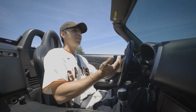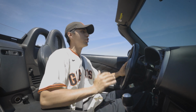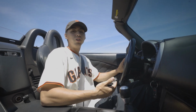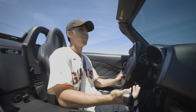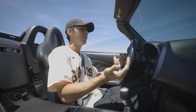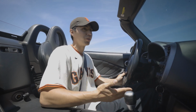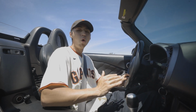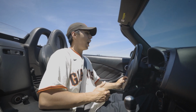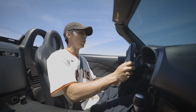And it's just so crazy to me to think that this car is 20 years old and it's still the industry standard for what an enthusiast car should feel like. And my God, am I super happy to be the owner of this thing. This thing's not going anywhere. I said that about the BRZ and the BRZ was almost gone. I'm saying that about the S2000 because genuinely I've always wanted an S2000. I'd be stupid to let this thing go anywhere. Truly, I'd be stupid to let this thing go anywhere.